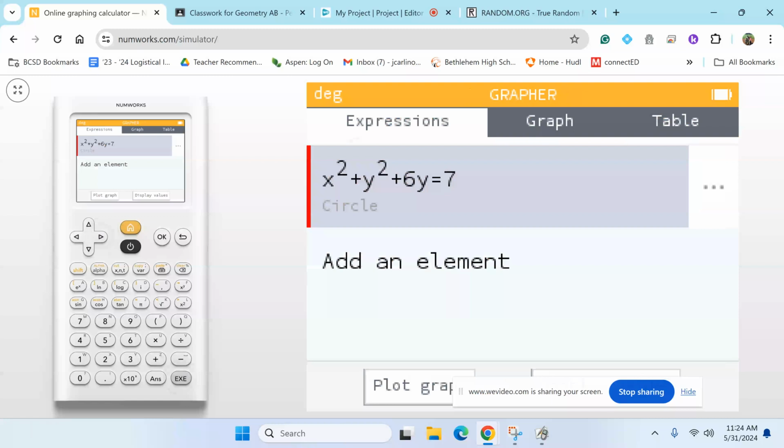And when you hit enter, hopefully the word circle pops below it. It tells you, hey, it's a circle. And we are going to get the center and radius the same way we got the slope and y-intercept from a line on Tuesday, which is go to your 3 dots and get some details.